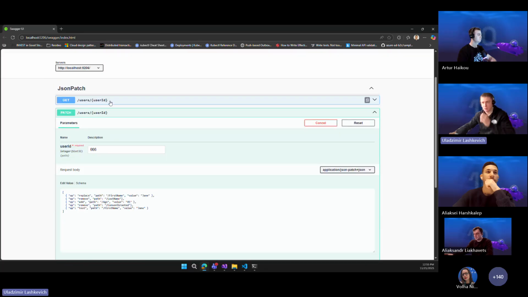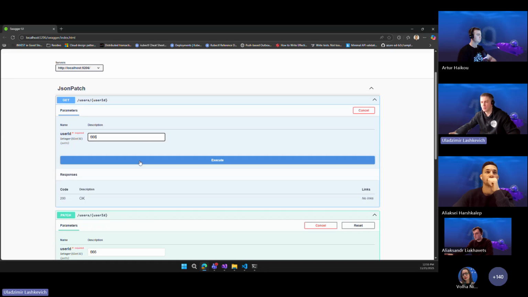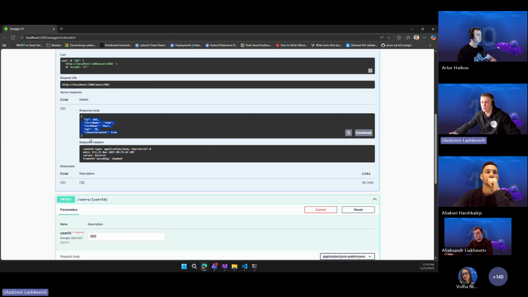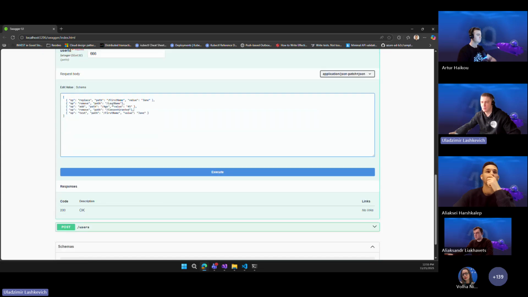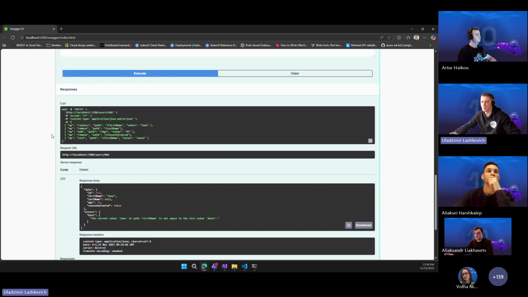So before applying, let's check what we have. Have everything in place. Let's patch it. We're going to change first name, drop last name, change age, change consent, and test if the first name property contains the Jane2 value after our changes.